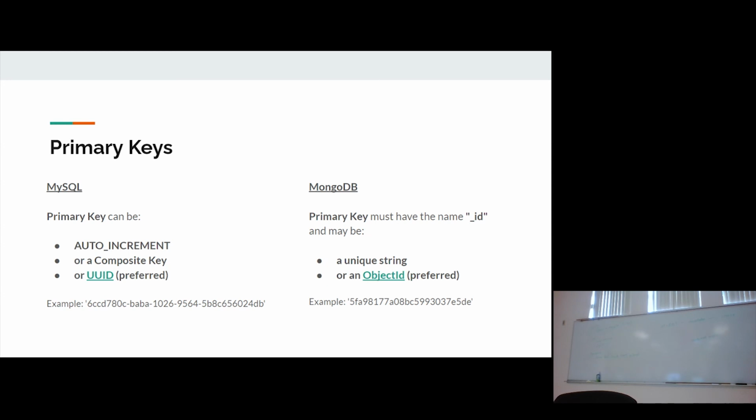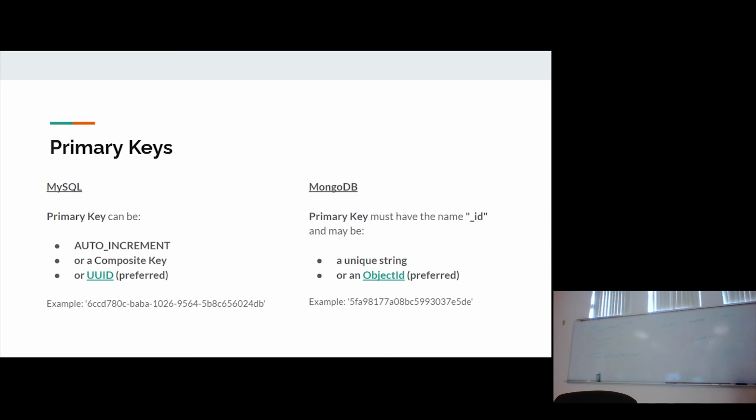There is no auto increment. You can either come up with a unique string yourself. For instance, that might be the username. You might use the username as a unique key. You could use the email address as the primary key. That's all okay. Or it might just be some randomly generated string. So for instance, a really popular tool to use is something called NanoID to generate a random ID. And so we can do it that way.